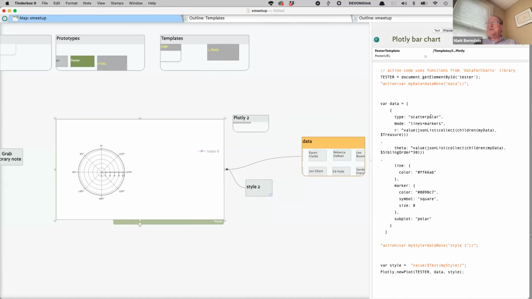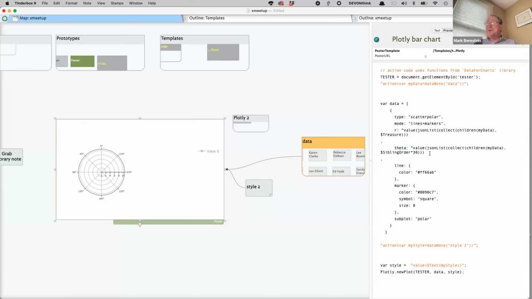So we ask it to do something that they call a scatter polar chart, which, okay, radial scatter polar, fine. We want lines and markers. We could get rid of the lines. We could get rid of the markers. We have values of r and theta, the distance from the center and the angle.